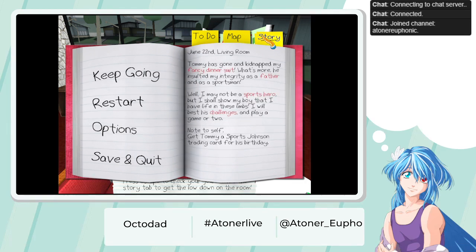Story? Tommy has gone and kidnapped my fancy dinner suit. What's more, he insulted my integrity as a father and a sportsman. Well, I may not be a sports hero, but I shall show my boy that I have a life in these limbs. I will best his challenges and play a game of two. Note to self, get Tommy a Sports Johnson credit card for his birthday.